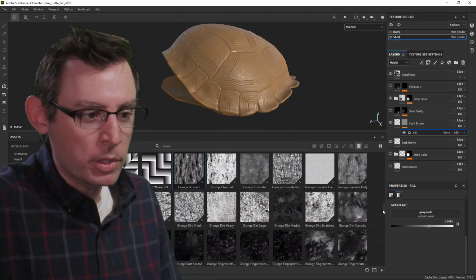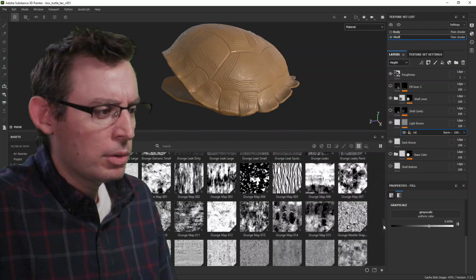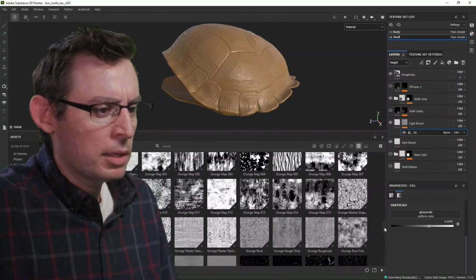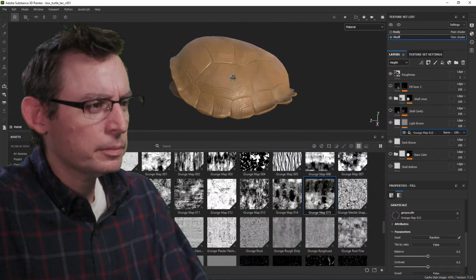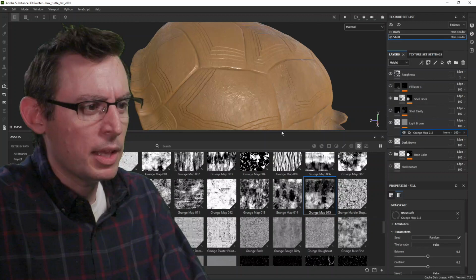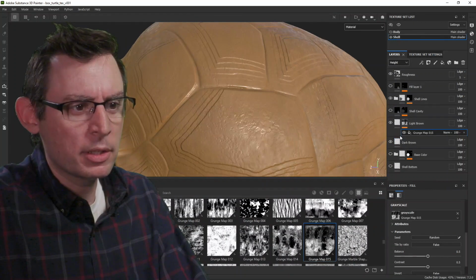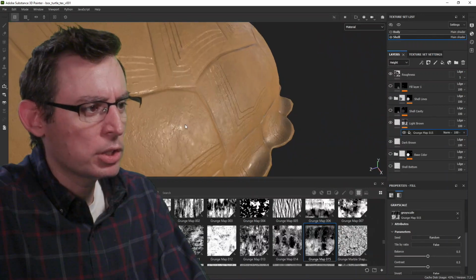I really don't know what I'm doing here. Let's see. Let's do something like this. Let's see what we get. Yeah, you can just barely see the impact of it inside the mesh itself. So there are some things in here that we probably should look to change.